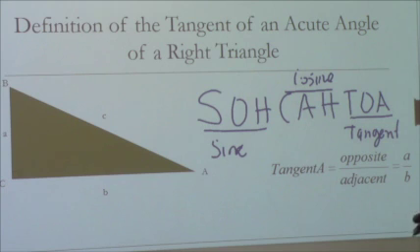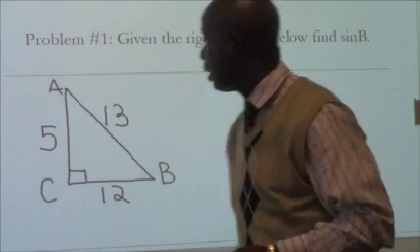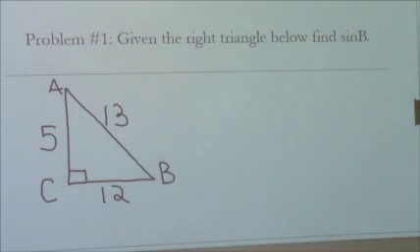And once you identify correctly the adjacent, the opposite, and the hypotenuse, you should be able to find the sine, cosine, and tangent of any acute angle of a right triangle. So now let's engage some problems and see how it works. So here's problem number 1, taken from the past WAEC examination for Liberia.